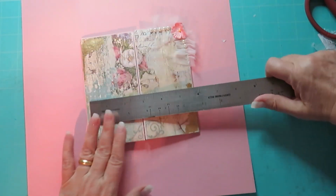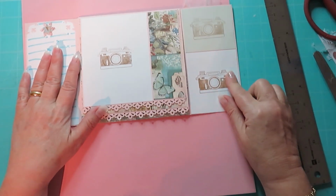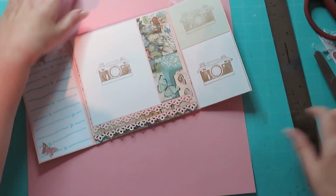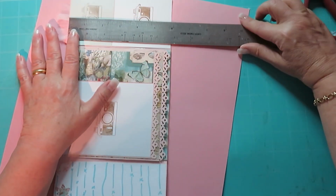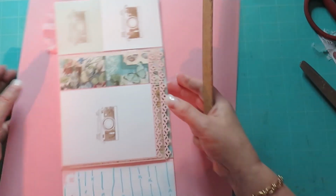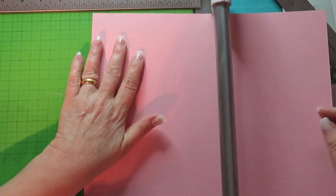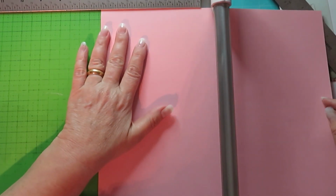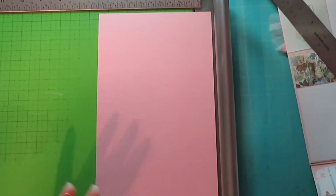So measurements, no, because you're going to cut right across, and you can see all I've done. All the measurements you need for the background for the cardstock is again 5 7/8. So I'm going to cut this. I've actually got 2 pieces here. I'm going to cut this 5 7/8. Excelente.